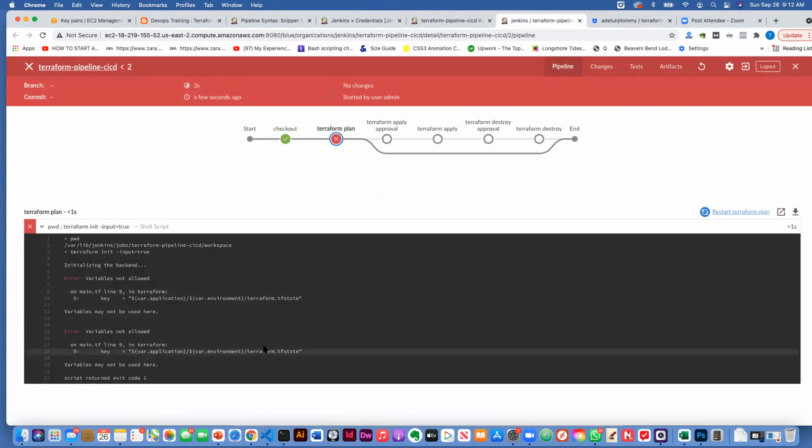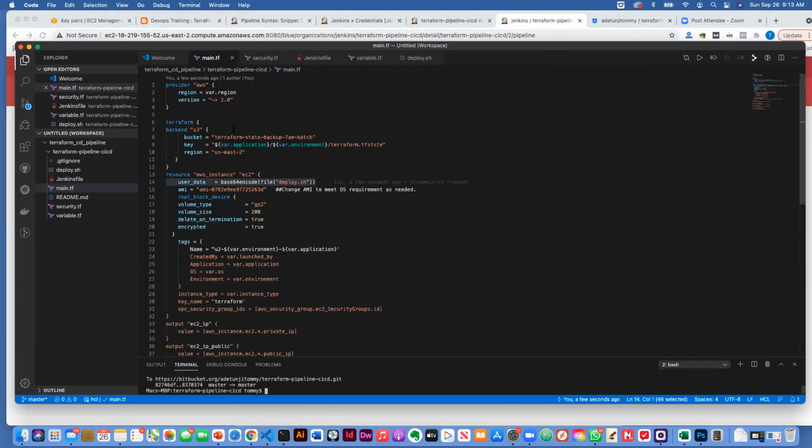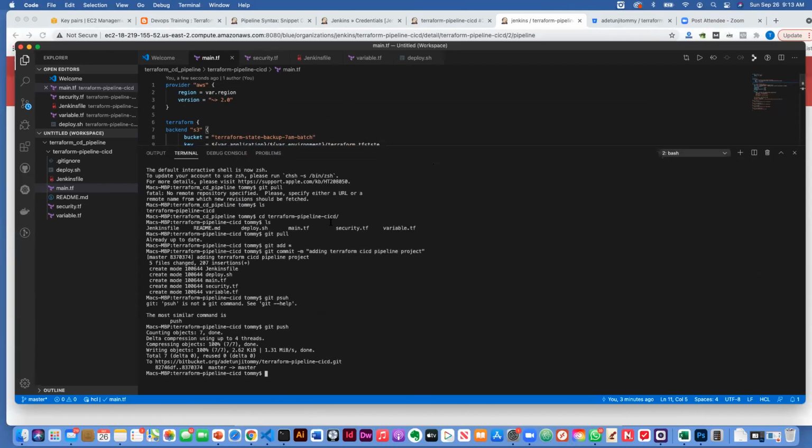Let's see here. Okay, so I figured it won't like that variable in there. So we're gonna troubleshoot. Yeah, just change it, or do you need to define the variable? Let's try this way. I think it should work, but let's try this way.